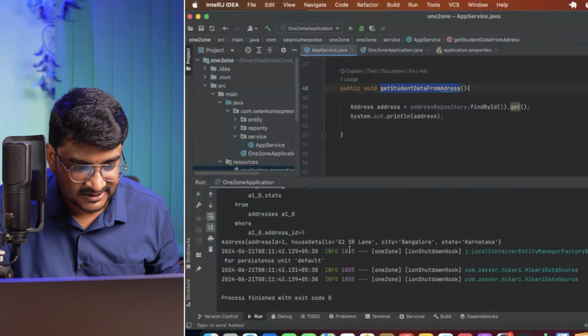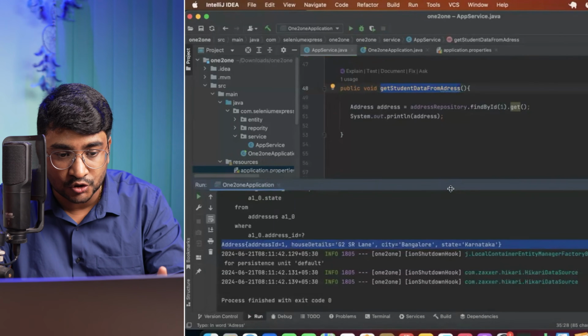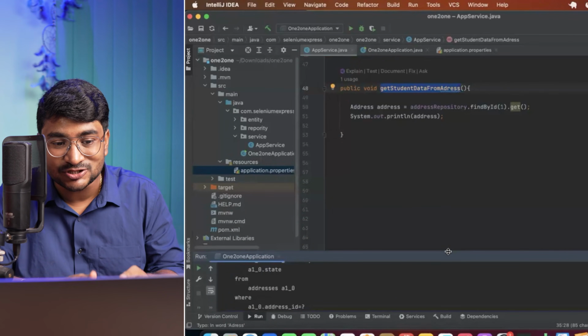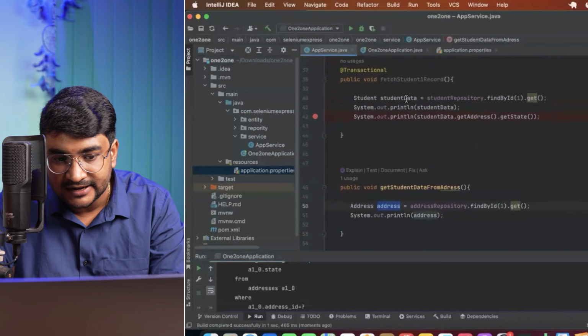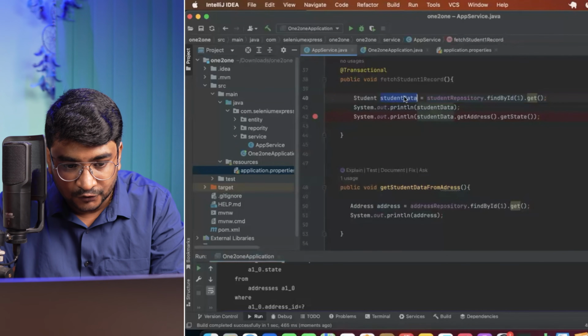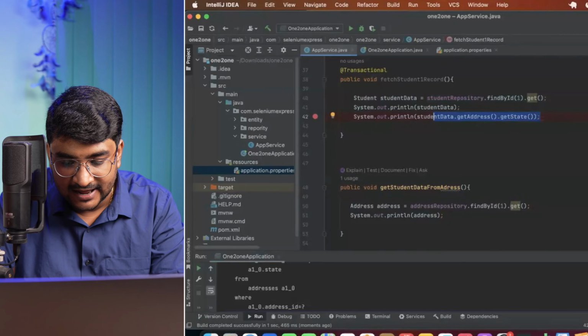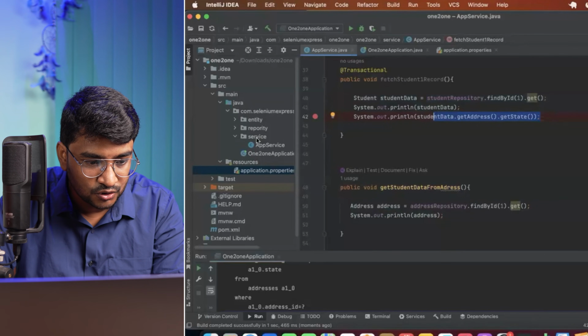And we'll be getting the address specific data over here. There we go. That's our address data. Now what I want you to do, I want you to give me the student associated with this address. Previously, you made a call, you got the student data, then from the student you got the address, right? Now, what we have done, we went from the student to address.